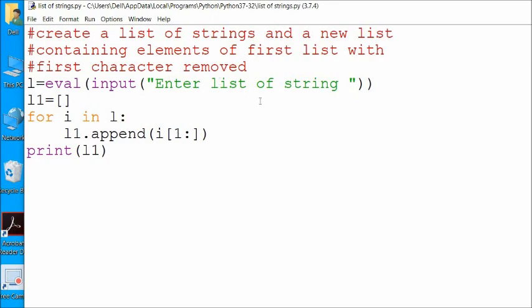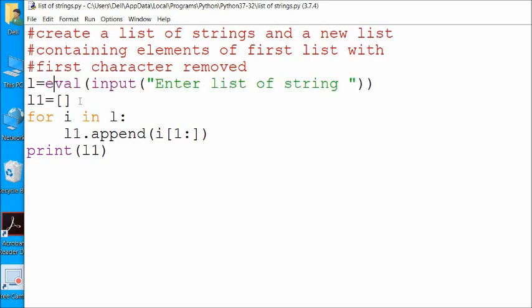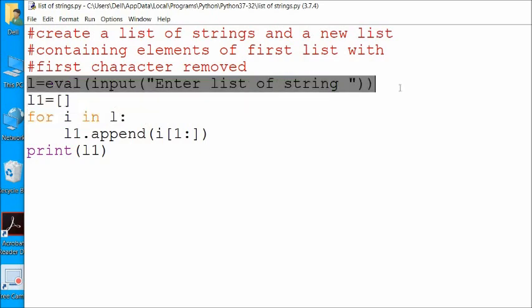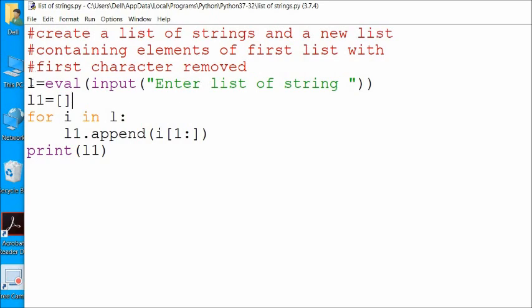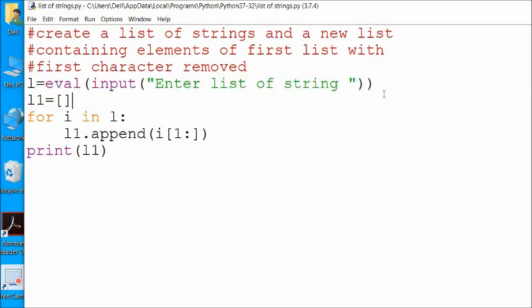First of all, we have to ensure that when we enter the elements of the list, they are strings and not numbers, because I have used the concept of slicing the string. So basically the question is to create a list of strings and then create another list with all the elements of the first list, but with the first character of each element removed.